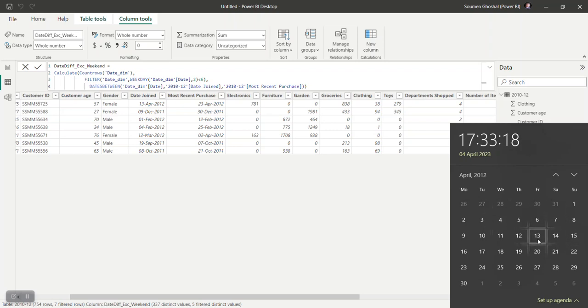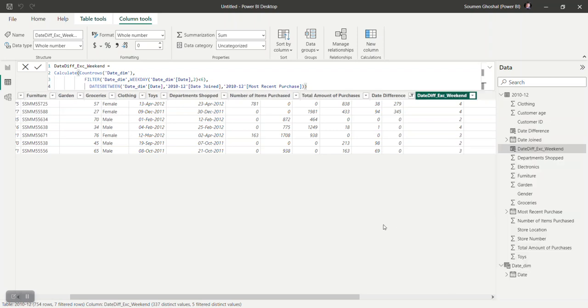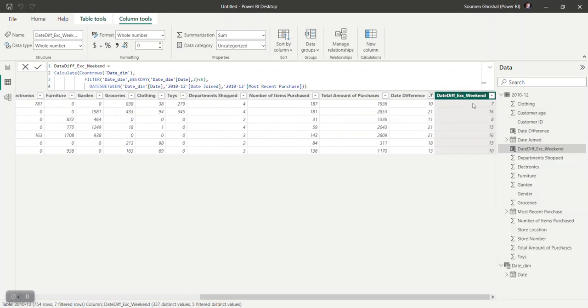So 13th April being a Friday, Saturday, Sunday, we exclude that. And then 23rd April, right? 1, 2, 3, 4, 5, 6, and including Friday, it's 7 days. So excluding all the weekends is going to be 7 days. And that's the beautiful part about excluding weekends.